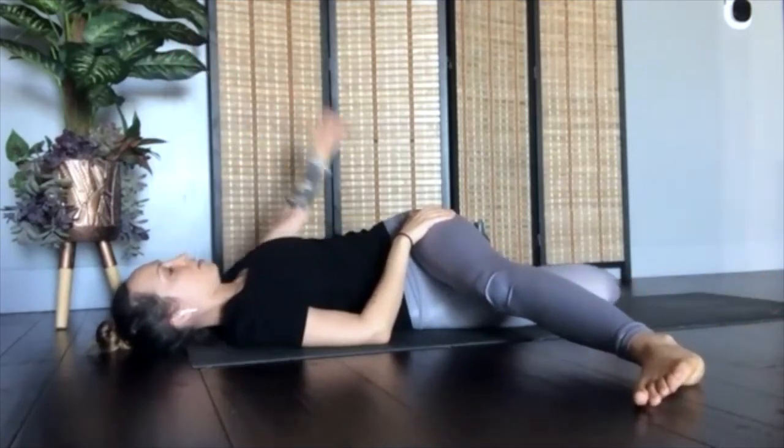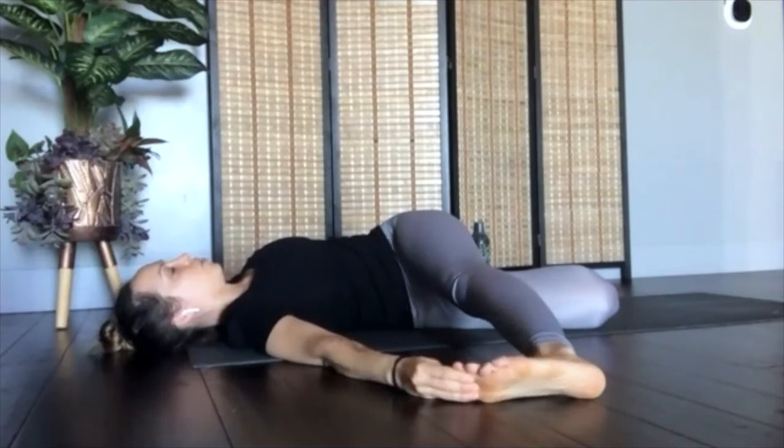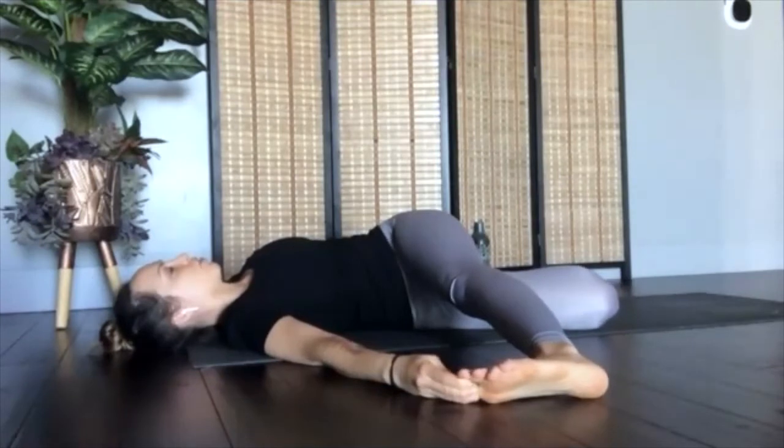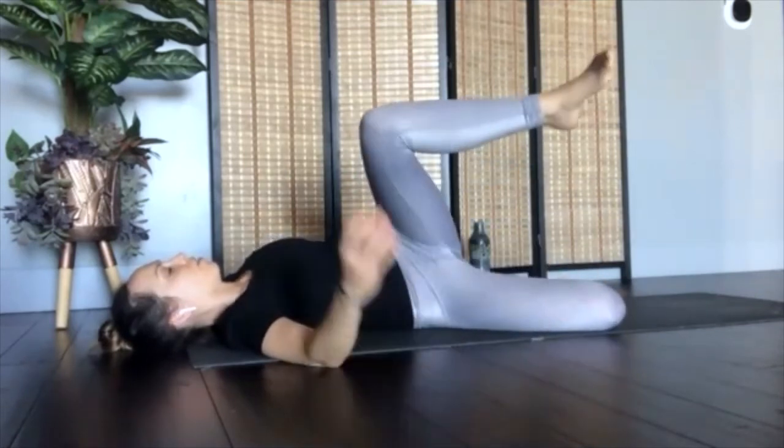Maybe the left hand comes down and captures those toes. Maybe the right hand captures the left toes or the calf or the shin, or you just reach. Just a visual reference for deepening the stretch over time. And keeping it breathable. Coming back to that 6 count breath if the thoughts are wandering. And then gently release the grip if you have it. Unravel yourself, coming back to center.